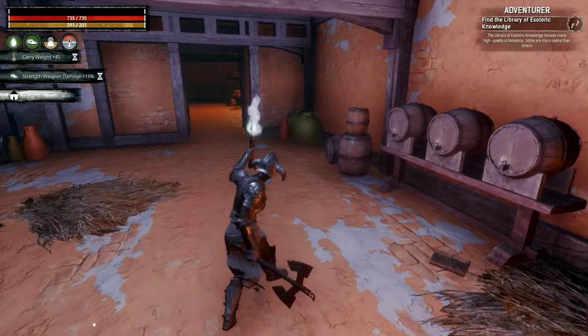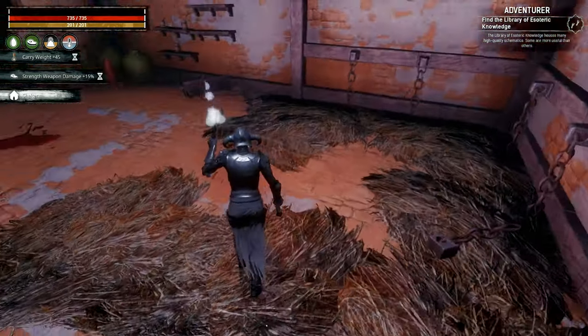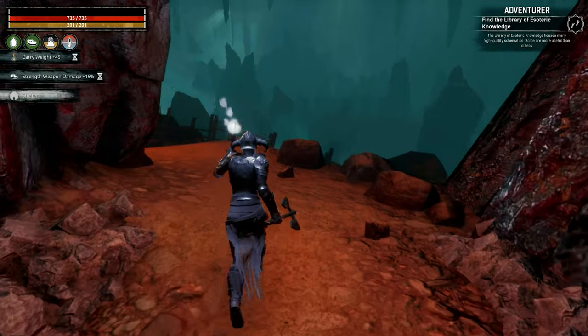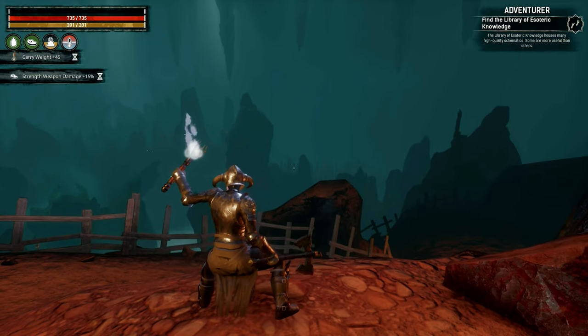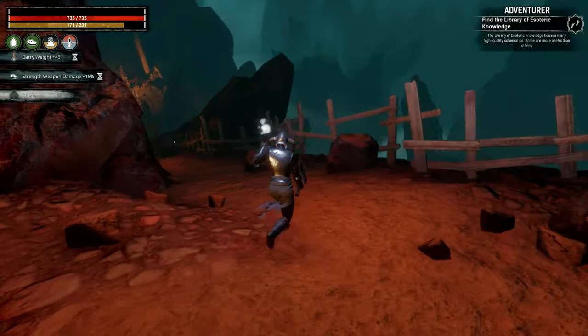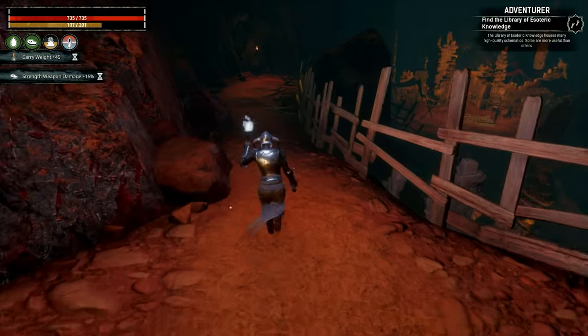Yeah, a lot of wine and stuff. A few books as well. That's a bit of lore for everyone to read if they so wish. Yeah, this is the wine cellar. This actually reminds me of a different dungeon in a different game. Can I remember it for the life of me? Like hell can I. Right, if we come all the way down here, I did see some people.